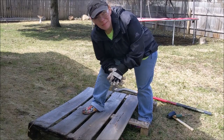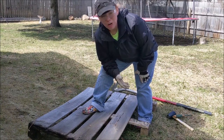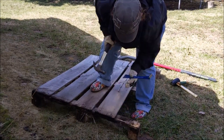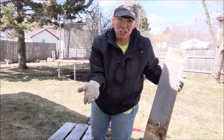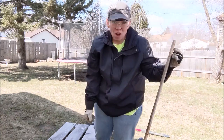I'm going to move my camera so you can see better. I'll try another one using the hammer and crowbar. You might wonder why I'm not doing this in my driveway — unless you have a tarp down, the nails don't always come out the way you want. I've pulled pallets apart and then the next day ended up with a hole in my tire. So if you're doing it in your driveway, keep a close eye on all the nails.